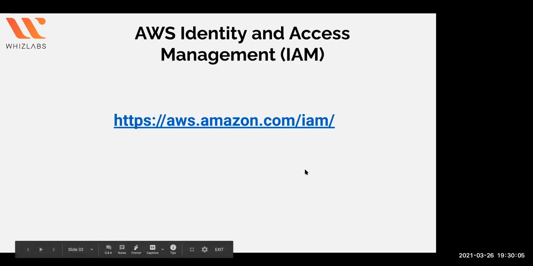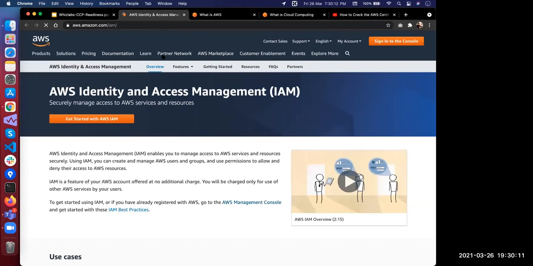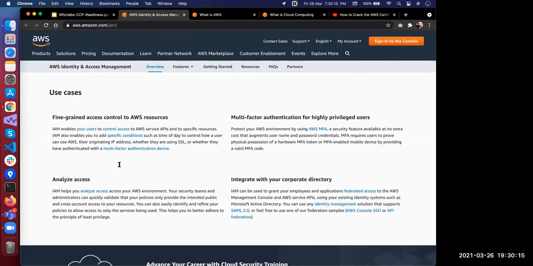Now let's see more about IAM. I'll just visit this link again. And here we have things like the use cases of IAM. So let's understand this. Using IAM, you can have fine-grained access control to your AWS resources because IAM enables you to be very particular. So let's say you only want your users to list buckets, you can assign S3 ListBucket and they will only have that access. Or if you want to put in a very specific condition, like use only this region for accessing AWS, that is absolutely fine with an IAM policy.